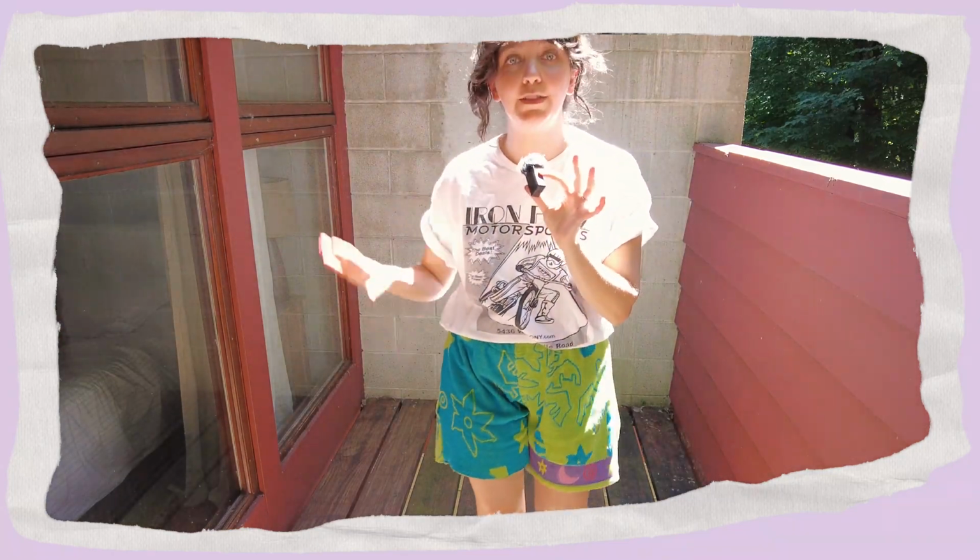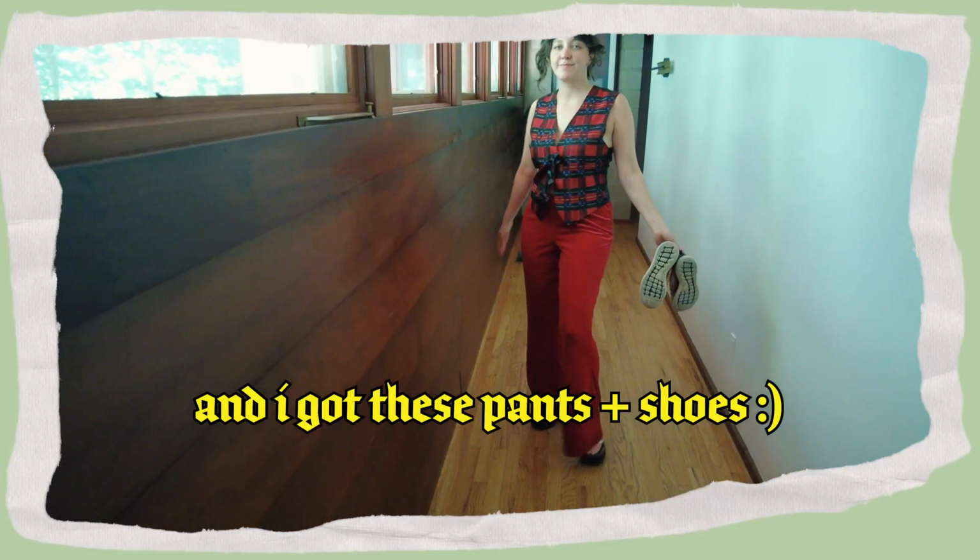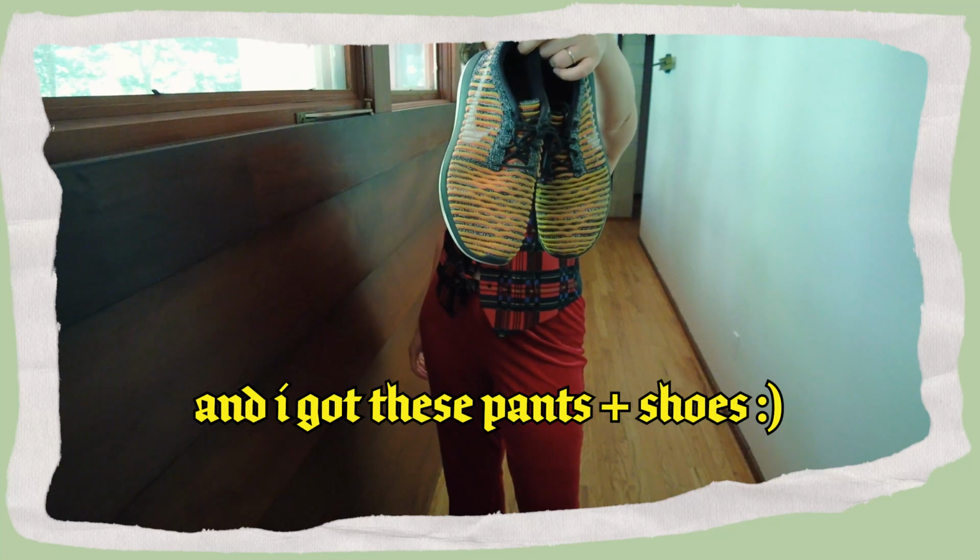Okay, the rest of the stuff I got was for other people, including you, so let's head back inside. And now for the things I got that are not for me. Where am I? Oh. Just a cootiest patootiest little black denim shearling jacket that my little nephew's just gonna look so baller in. Oh wait, a thing that was also for me, and the thing I'm kind of most excited about.